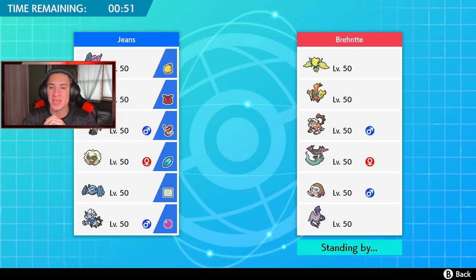Looking amazing, but he has two electric Pokemon. I gotta bring in my Thundurus here, definitely, because Tapu Koko can set the electric terrain. We have Rising Voltage, which will be double damage in there. We have Volt Absorb, which will help us out as well.